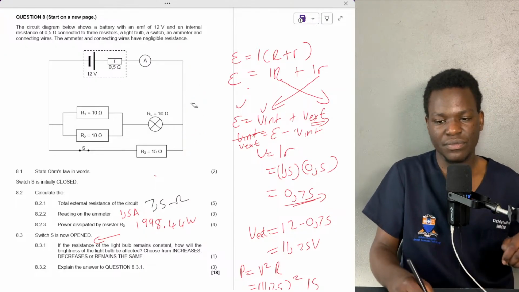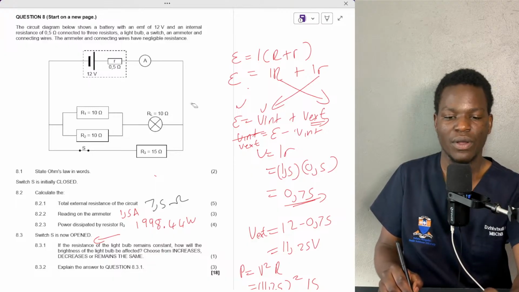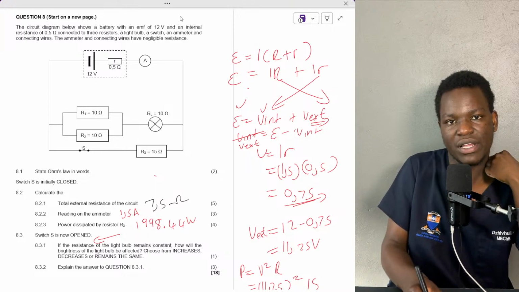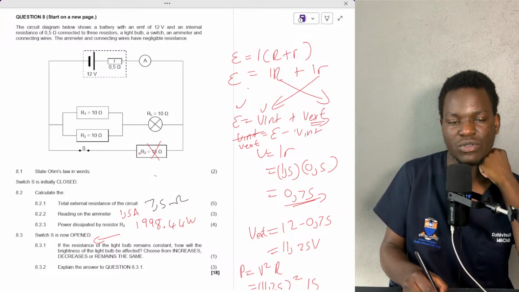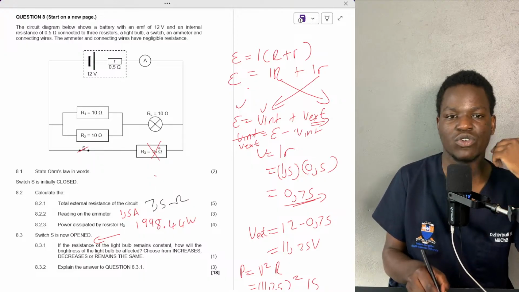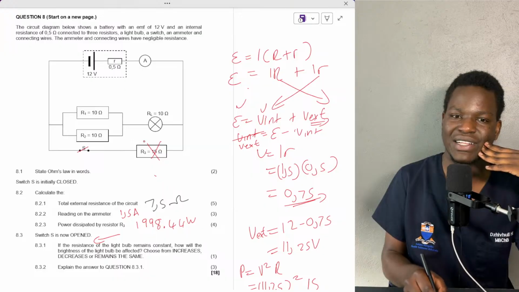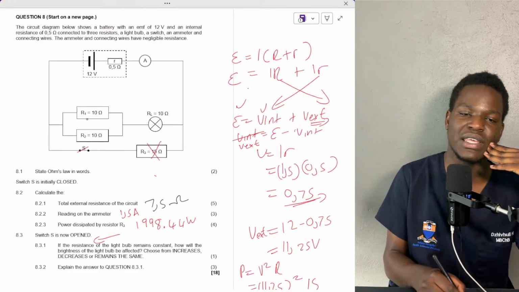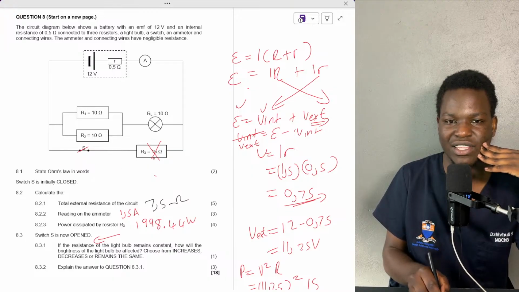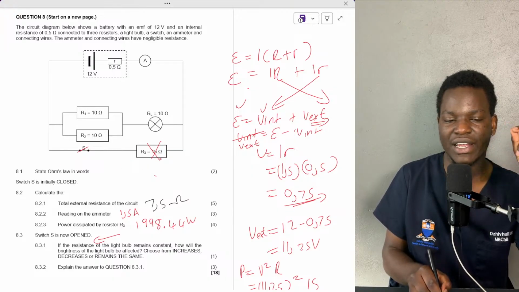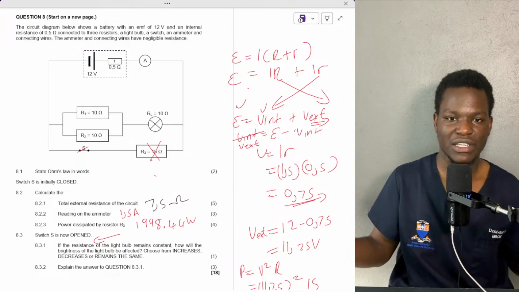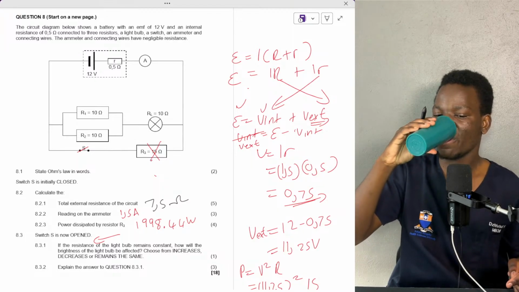When we wrap here, we'll find out that this switch is not working, because they say this switch is open now. It's open like this, meaning it's going to alter the current passing through here. If this switch is open, they are indirectly saying that they are removing this resistor. Because they've removed that resistor, they ask what will happen to the brightness of that bulb.